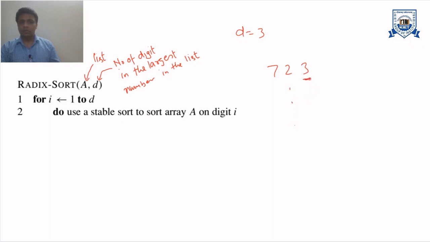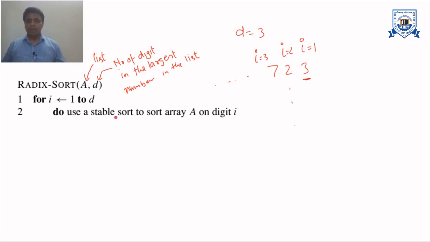So first we perform sorting on this value, where i equal to 1 is the place value of 1, and in the next iteration i equal to 2 would represent the place value of 2, that is tens, and after that the place value of hundreds, and it will keep on going till we reach the number of digits in the maximum number.